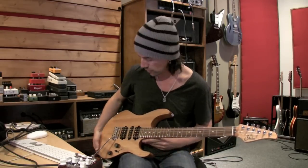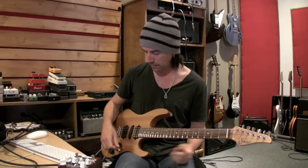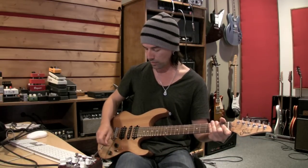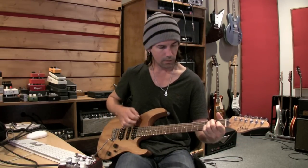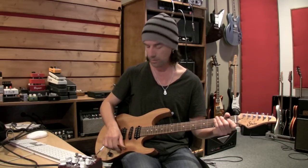Okay, so I'm plugged into a Sir Badger 30 amp, and I used this Sir Modern guitar for all the tracks in the song at the beginning of the video. And this is the dry sound I got going with no pedal. Okay, it's distorting just a little bit going right into the amp because it's a rather high output humbucker. If I play single coil, it's clean.